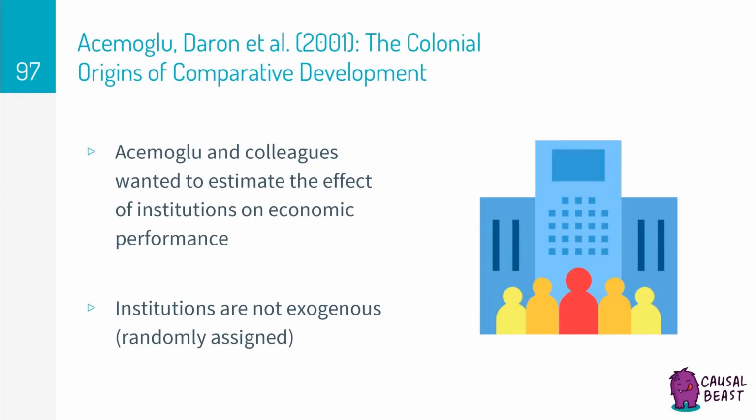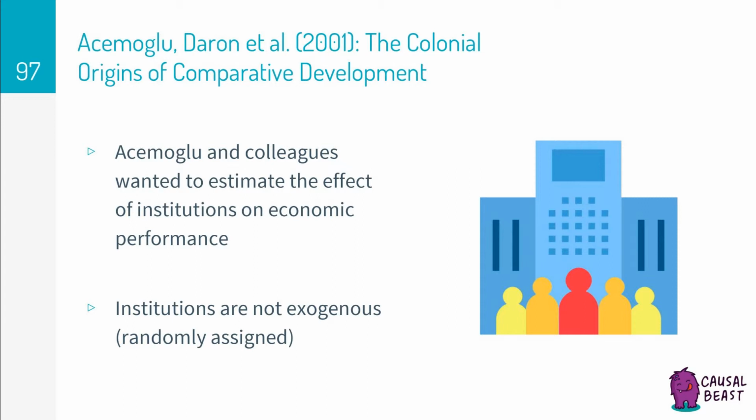As we did before with other causal inference techniques, let's head right into a real-world example. Acemoglu and colleagues, who are authors of the paper The Colonial Origins of Comparative Development, wanted to study the impact of institutions on economic performance. By institutions, they meant things like property rights. They wondered whether having property rights were major determinants of economic performance, and key factors in understanding the vast cross-country differences in wealth. As institutions were not randomly assigned to countries, they were wary of biased estimates.